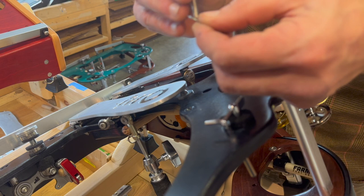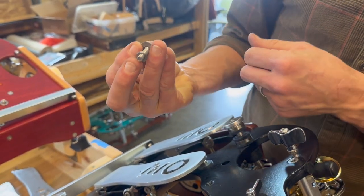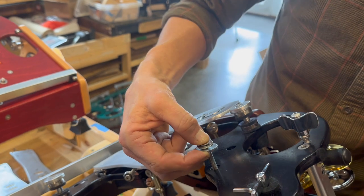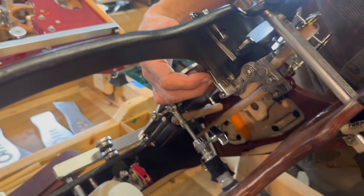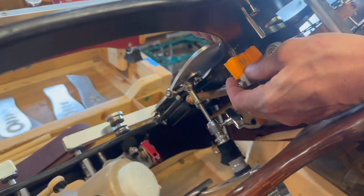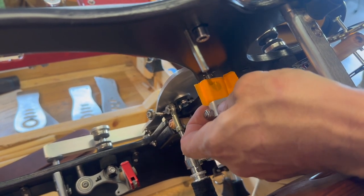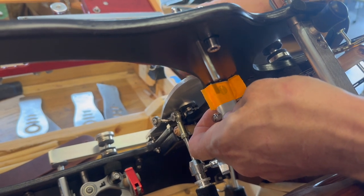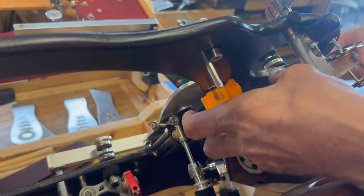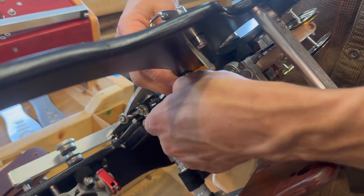Now, to reassemble this, start with your M8 washer and your nice long bolt, an M6 lock washer, and an M6 fender washer. Put that back through. Get our lever. I see where the little slot of the barrel nut is. I'm just going to do my hand twist. Take off my tape because I don't think I need it anymore now that I'm threaded in there.